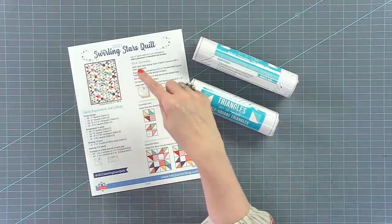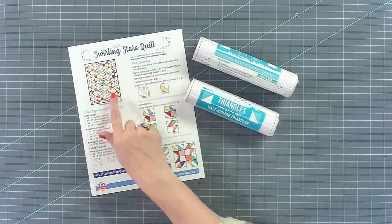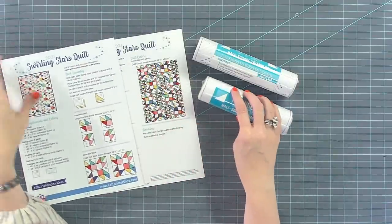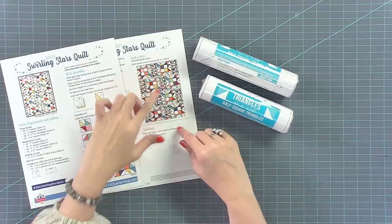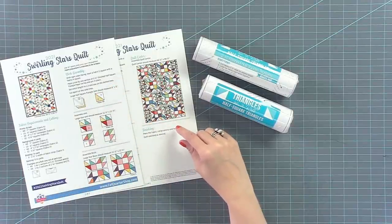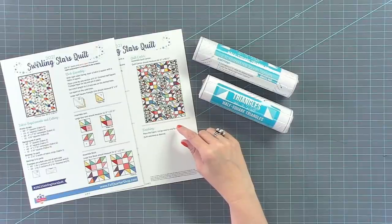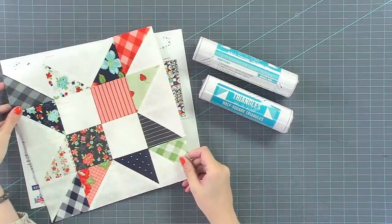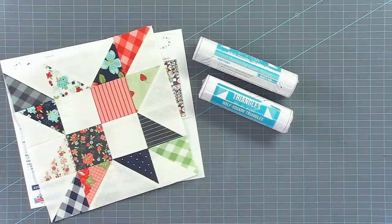It consists of 8 large blocks and 16 of the small blocks. You can see it better here. And what I'm doing is I'm using just one side of the triangle paper, and I am trying to use in the quilt each fabric only one time. And in my previous years, I would make blocks throughout a project, and then I was using the fabric over and over, and then when I was done, I would have too much of scraps of one fabric and not enough of the other.